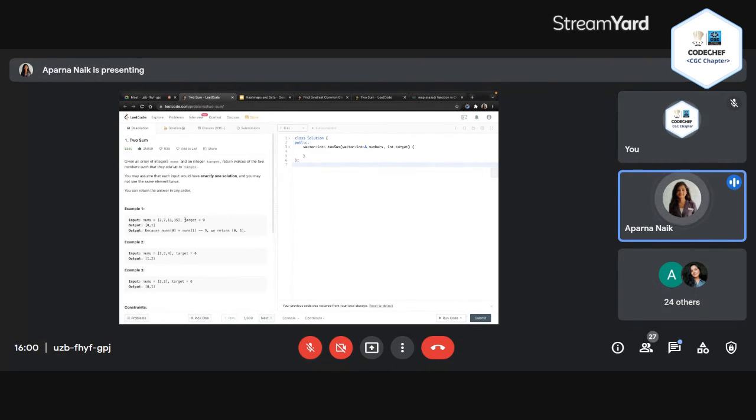We are given a target value which is 9, and we have to find out from the given array if there is some pair which can satisfy this condition and get us our target, which is the final sum, 9. So you guys know, right? 2 plus 7 is 9.